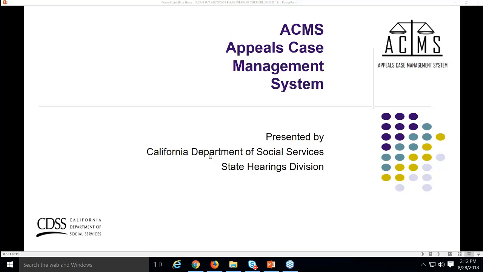To begin with, I think some of you are familiar with what ACMS is. For those of you who aren't, it's a case management tool for the State Hearings Division to handle our state hearings process. What is new for the advocate users is that you now have the ability to have an account for the agency that you work for and to log in and to manage any appeals that belong to you within the system.